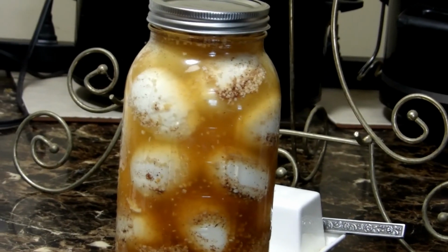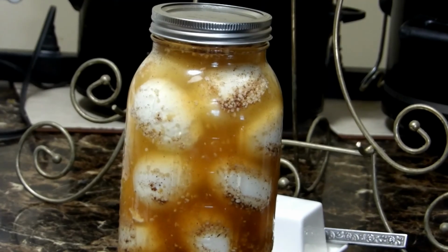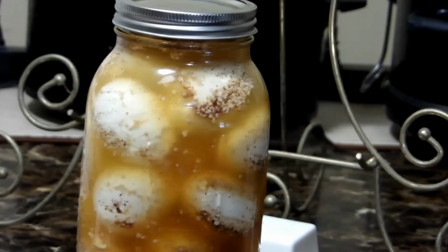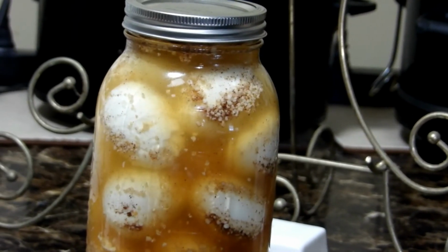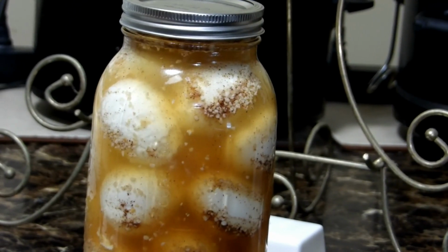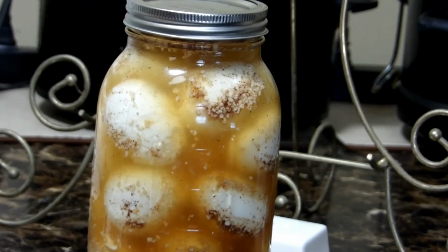Daniel just came over and shook this jar up, and that's what the spices look like, all dancing around inside with the eggs. Now this won't be ready to taste until 6 to 8 weeks, they say. So I'd wait about 8 weeks before trying to taste your pickled eggs.